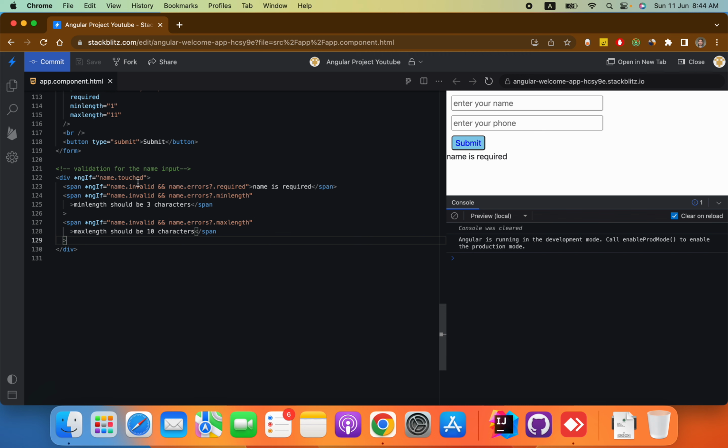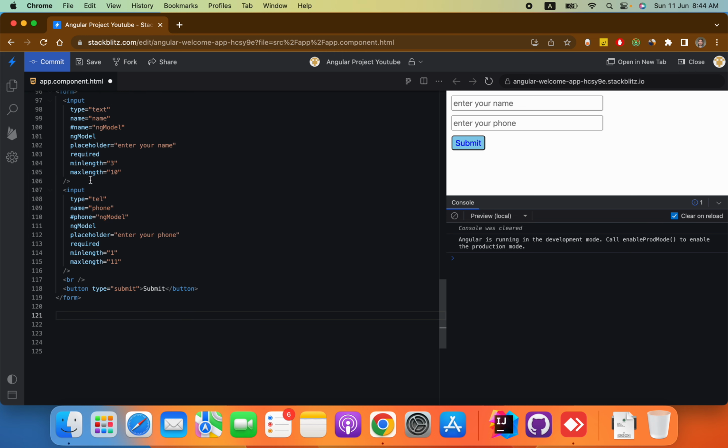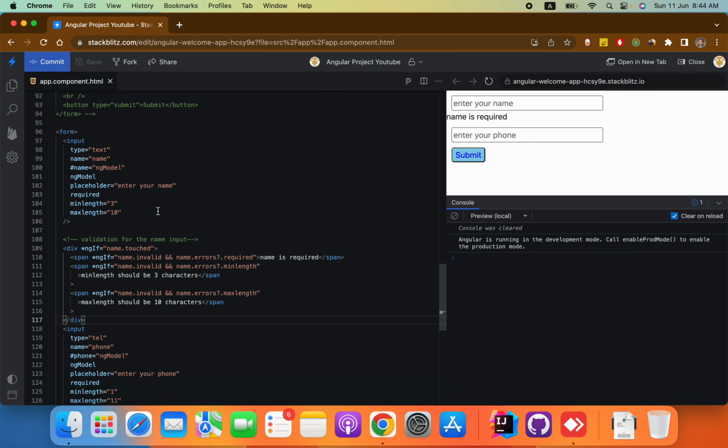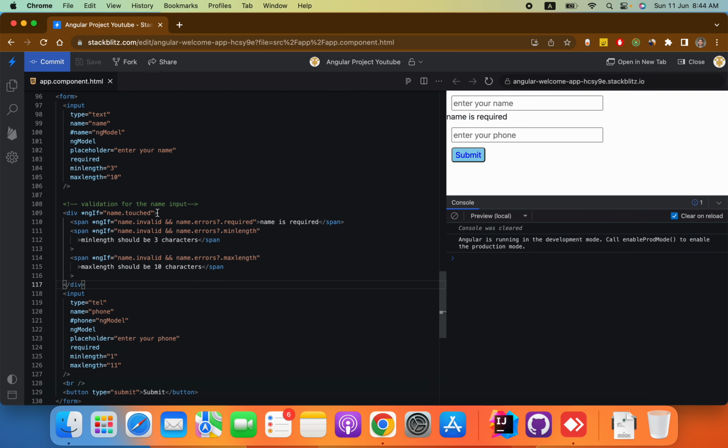Now for the phone number, we can also use, like here we can say after the name, it should be after the name, like here. So now we can also use, like their color should be red.